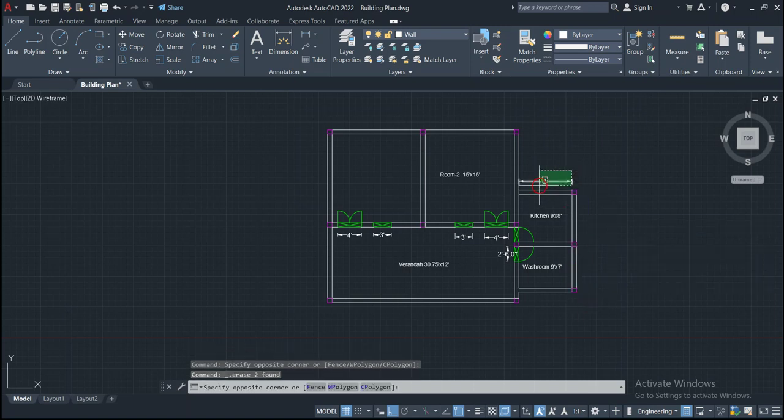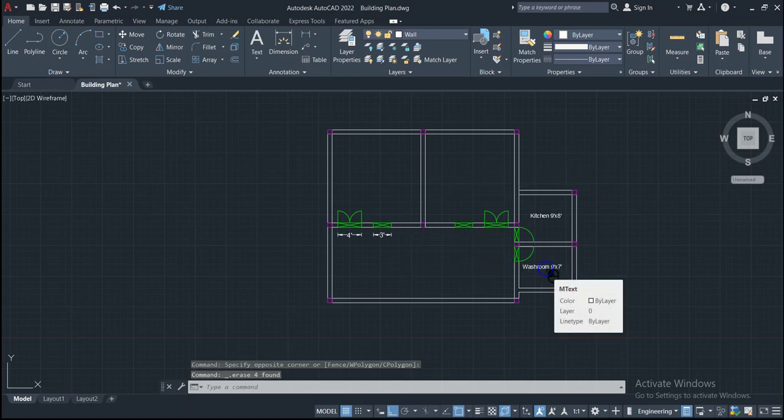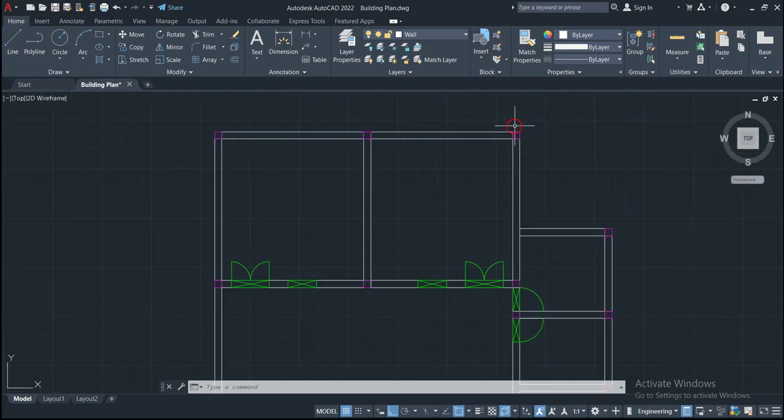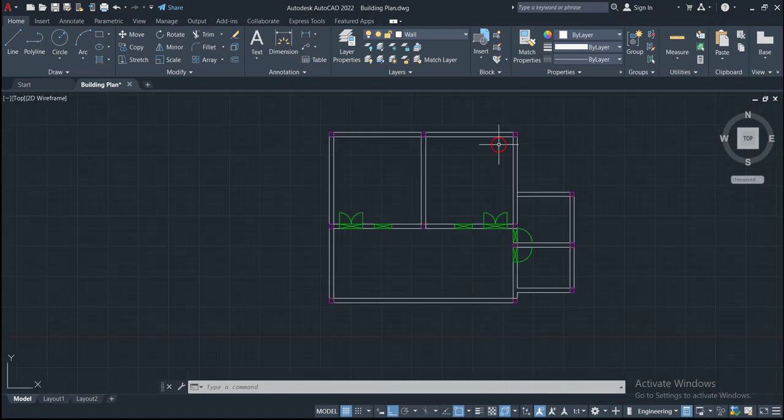And first we will also draw the beam after finalizing the walls. So the columns which we have plotted in the previous video, which are available in the plan, these are the columns, this one.